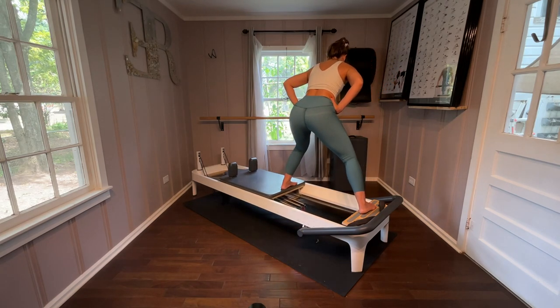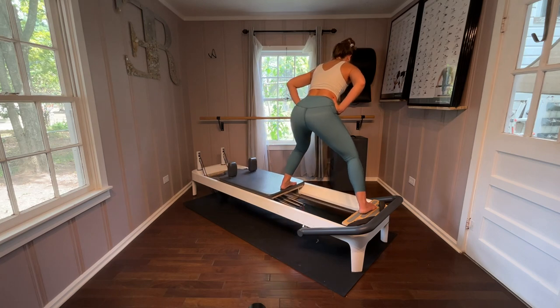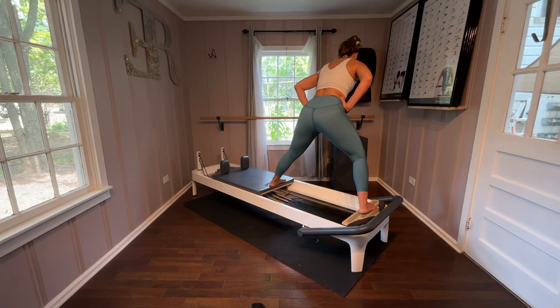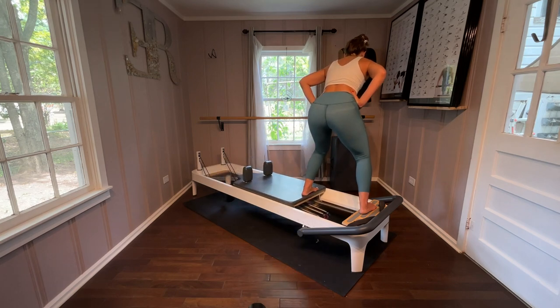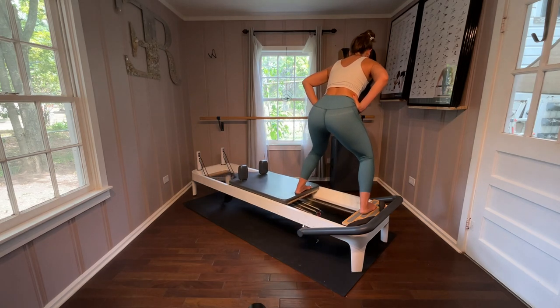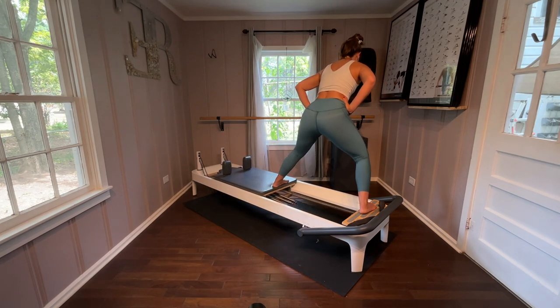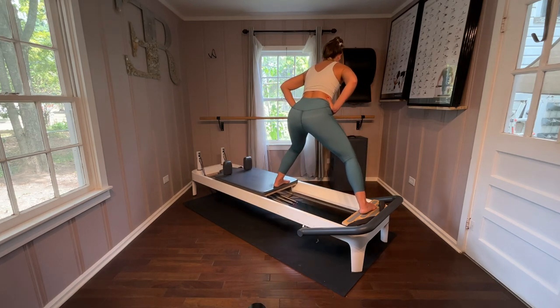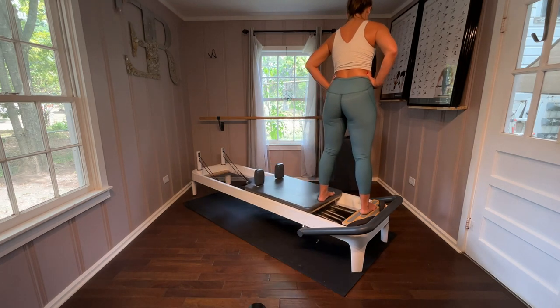Every movement is as important as the next. Good. You're going to alternate. One goes out, bringing it in, then the other. Come in. Exhale, press. Inhale in. Exhale, press. Inhale in. Good. Come up. There's our standing series.